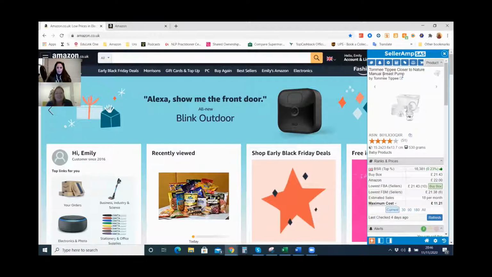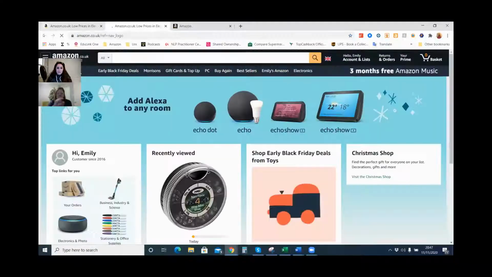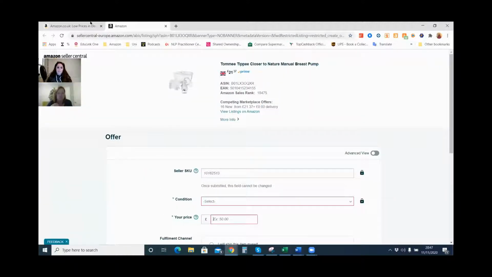Just be careful when you're doing this. I haven't searched the item; I took it from the one we used as Alison's example. Just be careful if there's multiple listings. Double check you're doing it on the right one, and take note of your price. If you've got three listings, it will add this one, so make sure you're in the one that you want. Yeah, great point, Emily. And another is search on the entire title. I didn't in our example, shame on me, but yeah, search on the entire title.